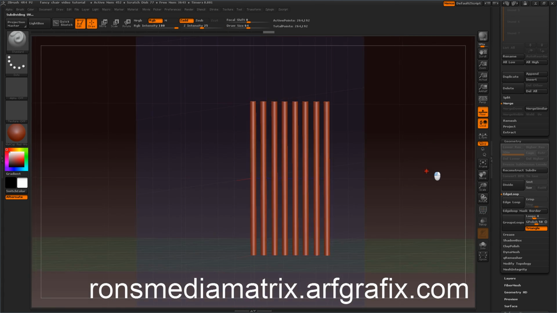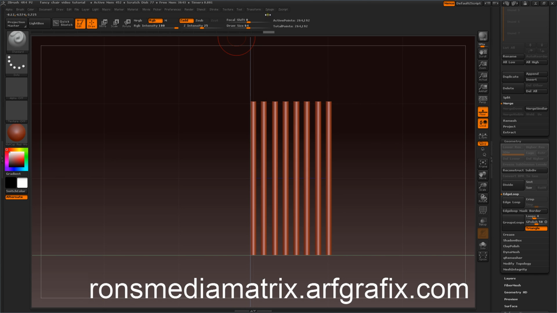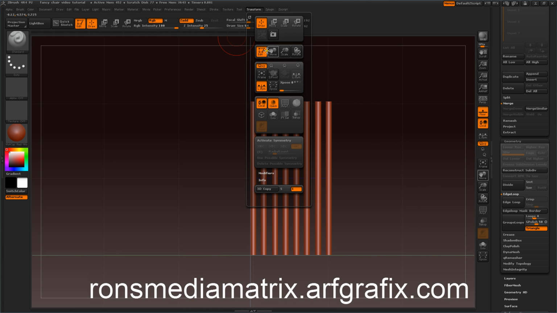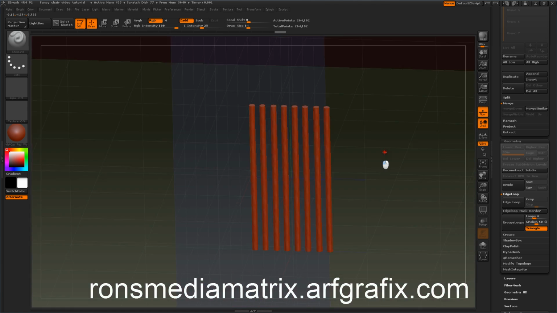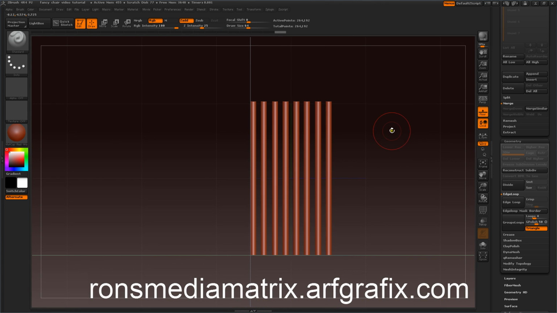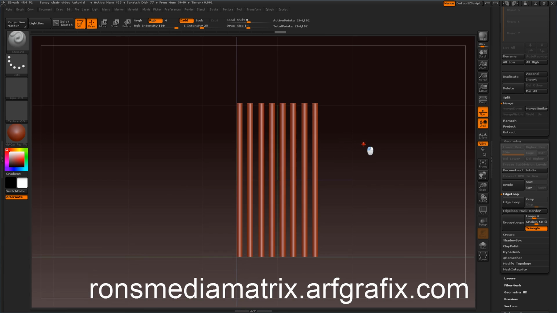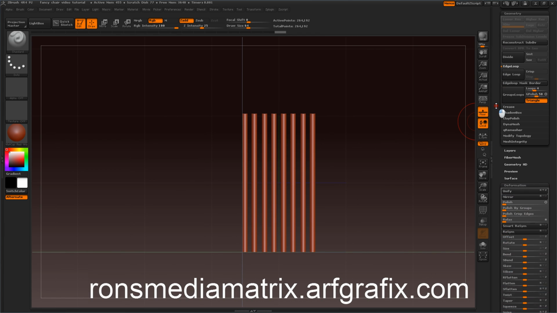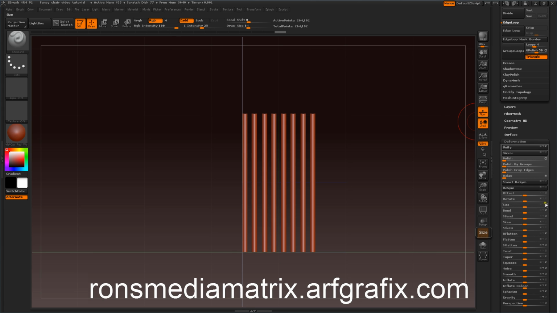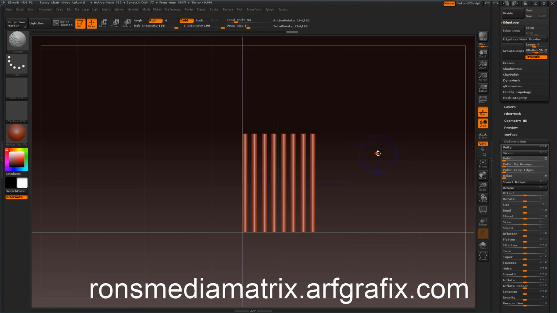And while I'm at it, I am going to go ahead and reset my pivot point to get everything aligned with the X, Y, and Z axis. Because the rest of this modeling is going to involve keeping things symmetrical, so you'll see me do that often, resetting a pivot point. Now I want to decrease the height of these, and that will be the Y axis. So we're going to size it down by the Y axis. We're going to get things a little short here. So we got that. Alright.